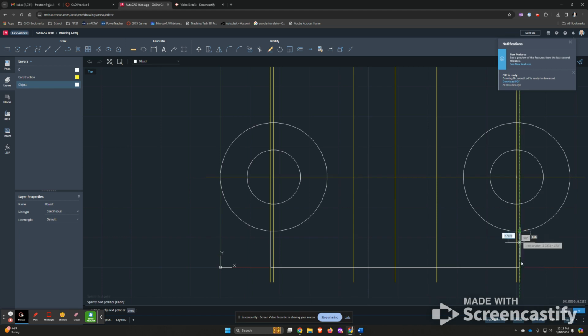Go straight up to that. And then enter. And I'm going to try and do a fillet. Radius 10. So check the radius, it's 10. Hit enter. Two sides I want is this one and this one. And does it work for me? It doesn't.